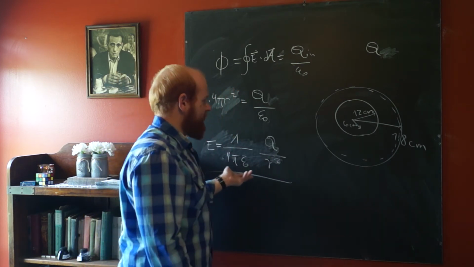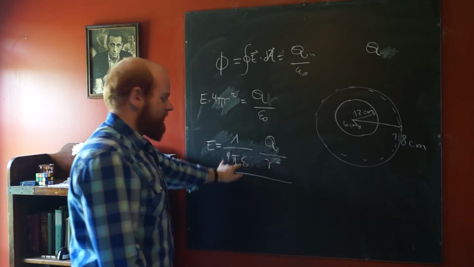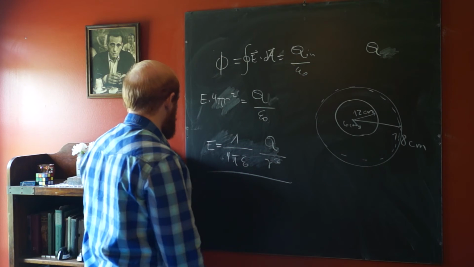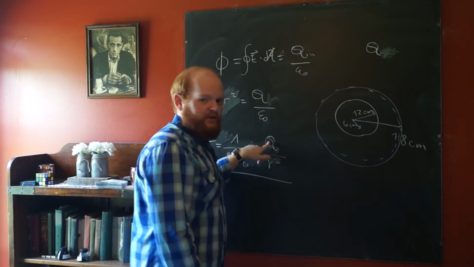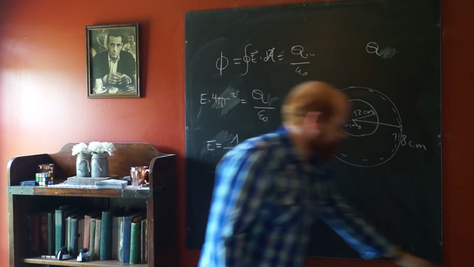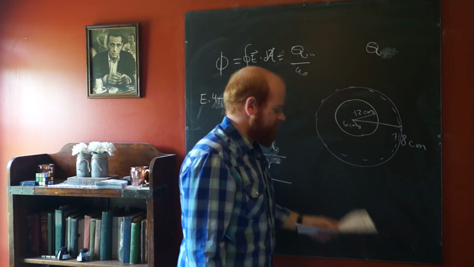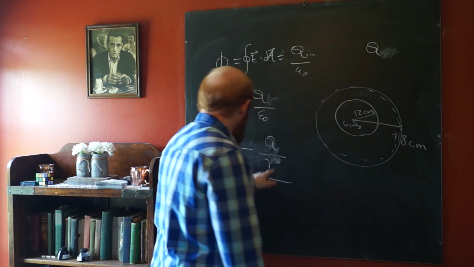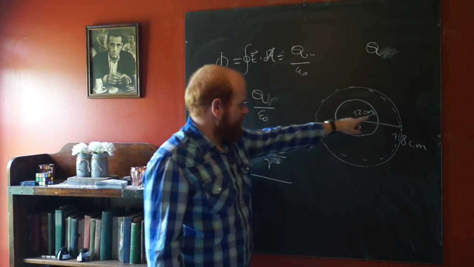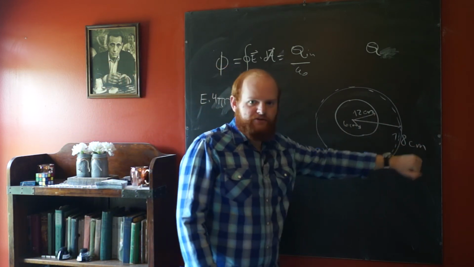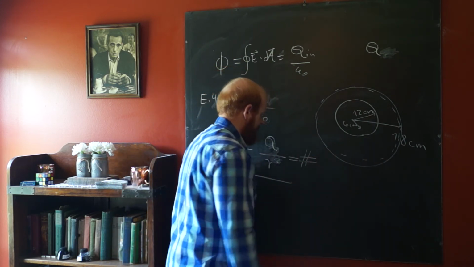And at this point, you could go ahead and calculate what that E field is at 18 centimeters. 1 over 4 pi epsilon naught is just our k_e that's in your book or on the equation sheet, or calculate it using epsilon naught, that's fine also. Q is your total charge given in the problem, which I think is minus 2 microcoulombs. And then the r that you're going to use here is the 18 centimeters. So be careful not to use the 12 centimeters, but go ahead and use 18 centimeters and convert that into meters, and then you should get some number for that.